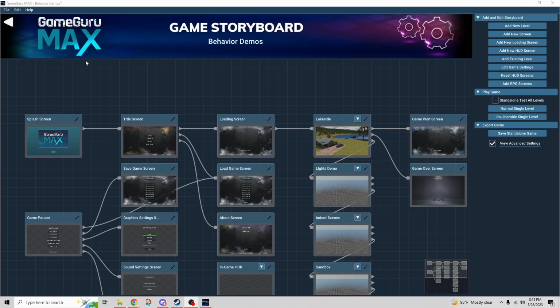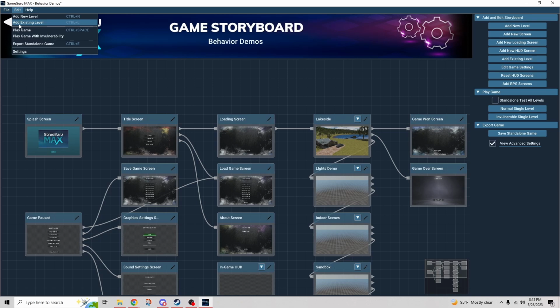It's not really cheating exactly, but you can import an existing level. So if the level exists within the software, then you can import it and then use it. So let me show you what I mean. Here in the edit menu of the storyboard, we see that there's an option for add existing level. So this could be used to take a level from one project and bring it into another.